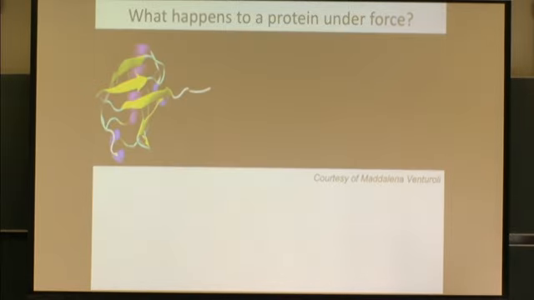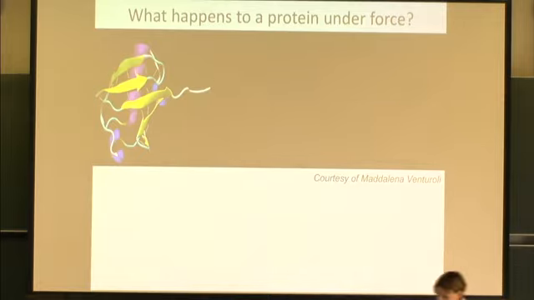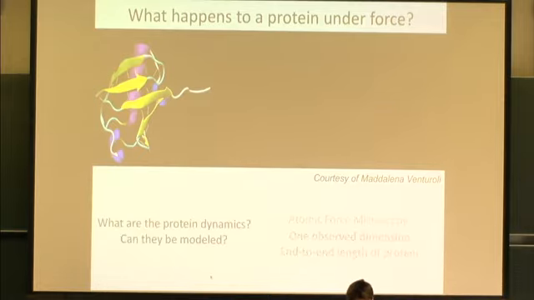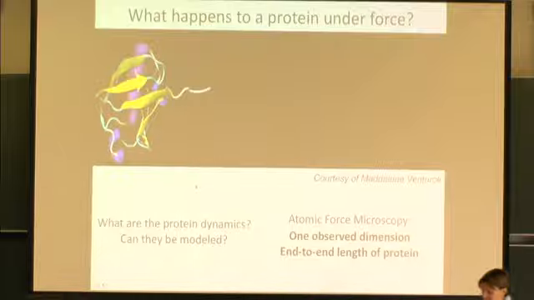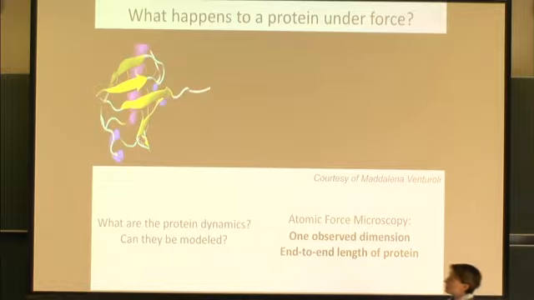So what happens to a protein under force? My guess is the video doesn't work, but most of you perhaps know what MD simulations look like. So imagine that these atoms here are jiggling around. This is ubiquitin. I chose it because it's a ubiquitous protein in every eukaryotic cell. It's the trash can of the cell, in the sense that it tags proteins that are misfolded and brings them to the garbage proteasome to be degraded. That's its role in biology.